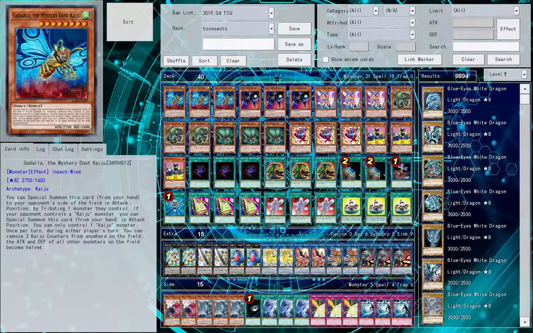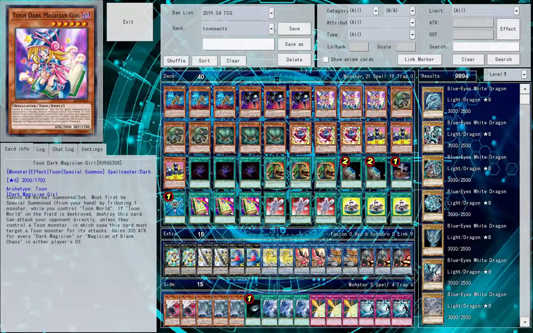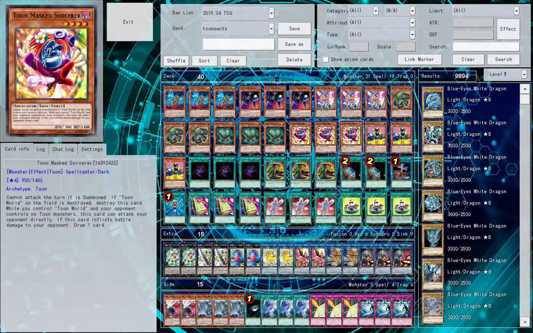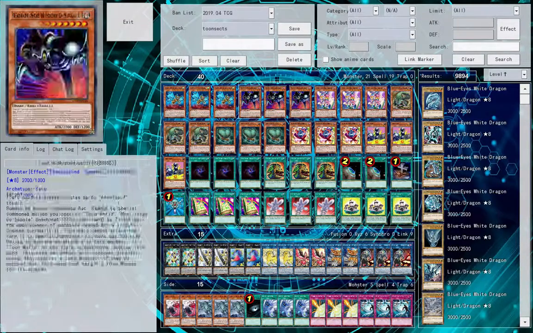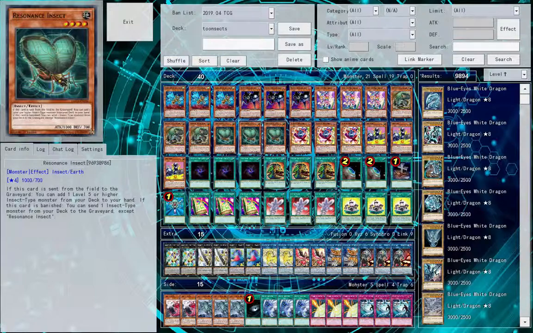So first, monster lineup, we have three Gondarla. Is it Godarla? I think it's Godarla. The Mystery Dust Kaiju. Three Toon Summoned Skull. Three Toon Dark Magician Girl. Three Aztecapede the Worm Warrior. Three Resonance Insect. Three Toon Mass Sorcerer, as well as three Goki Pole. So first we're going to go over sort of the engine here. And it all starts with our boy, the Resonance Insect.